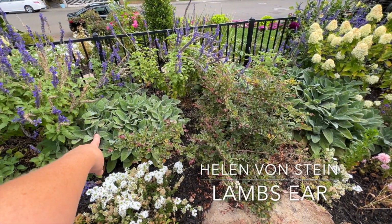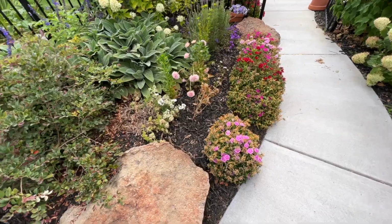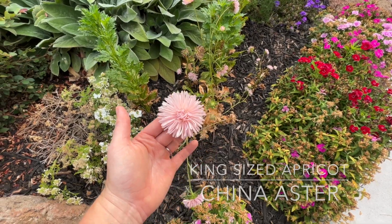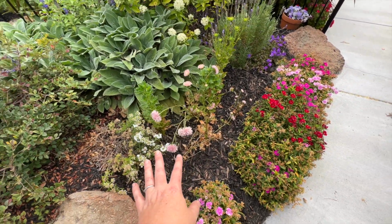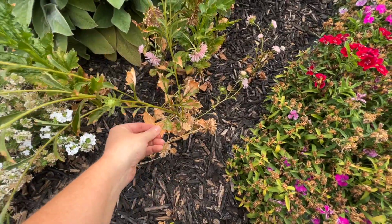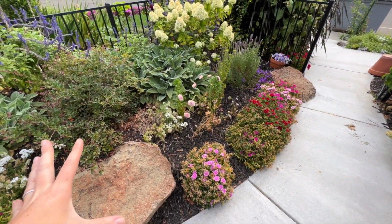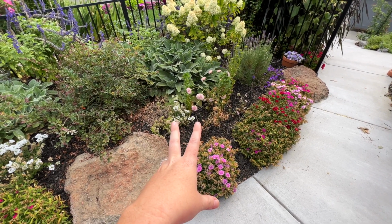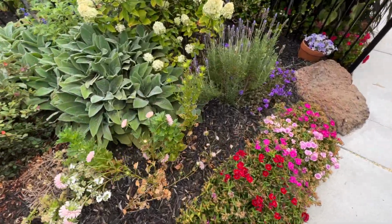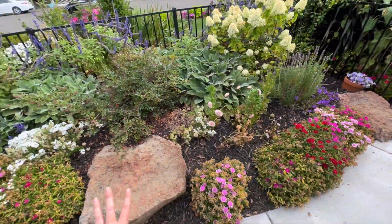I'm going to keep the Helen von Stein Lamb's Ear. Of course, I'm going to keep the Limelight Hydrangea. Here are some King-Sized Apricot asters that I absolutely love. I love these flowers. This was part of my bonus planting that I kind of just tucked into my garden. However, you can kind of see the leaves. They're just not that happy. And I don't want that in my garden bed, specifically this garden bed right here. So I probably will take those out. I'll probably cut off all the blooms and use them. It's just such a bummer because look at all these buds right here. Oh, now I'm questioning myself. Okay, I gotta stick to my guns here.